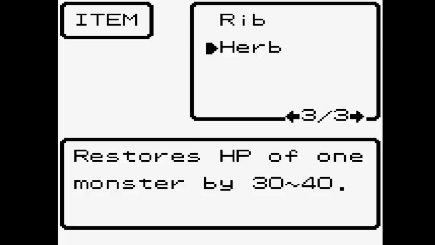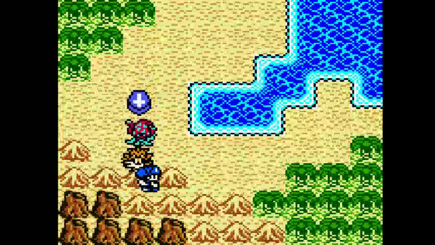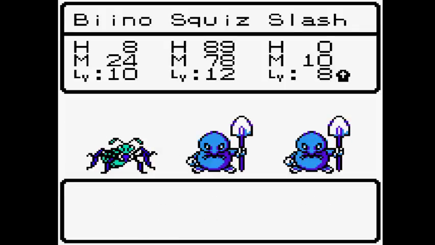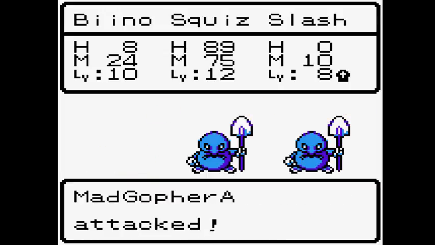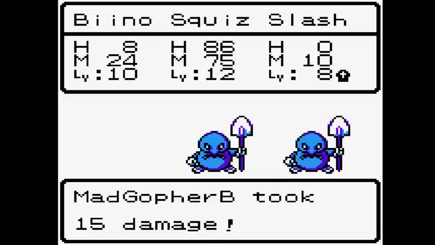And Slash will get his first skill relatively soon. If he didn't die on that fight, he would have gotten it, but Fez ignored orders, so that didn't happen. I'm in a pretty bad situation, so I'm going to use a Rib here and hope that Squiz can carry me through here and I get something. Now, unfortunately, he decided to attack the Army Ant, which is just bad in general. But as you can see, Squiz is really powerful.